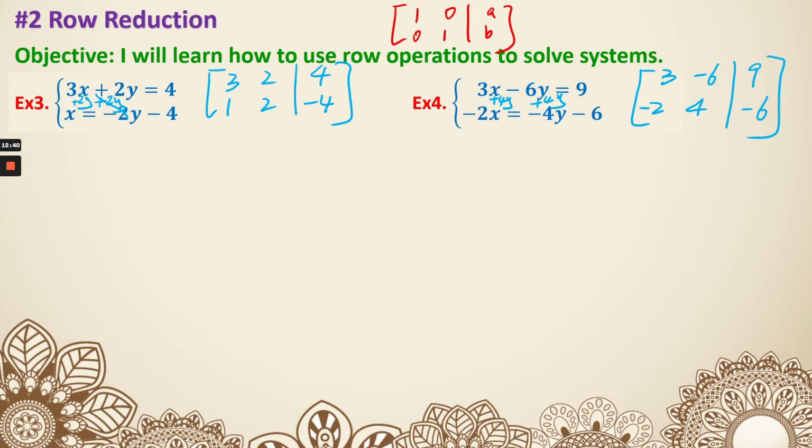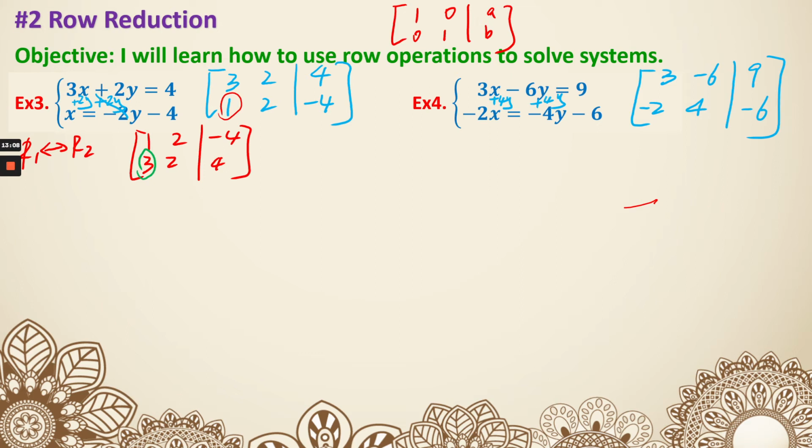So first, we see a 1 here. Again, you can choose to multiply the first row by 1/3 to get a 1. That is totally fine. But I prefer to just do swap. So first, I am going to swap the first row and the second row. That's going to get me 1, 2, -4 becoming my first row, and 3, 2, 4 becoming my new second row. Next, I am going to try to get this 3 into a 0.